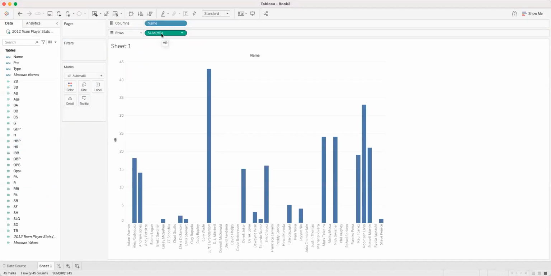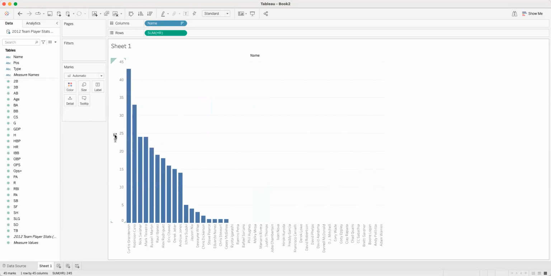All right. So now you can see I've got a chart showing home run production of the 2012 New York Yankees. Obviously, we've got some big hitters, Curtis Granderson, Robinson Cano, but then I've also got a bunch of people in here that have zeros. I could sort, but I've got all this noise here, right?